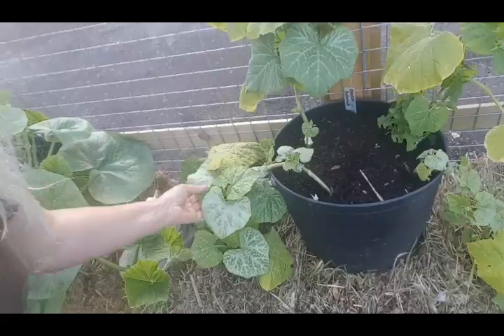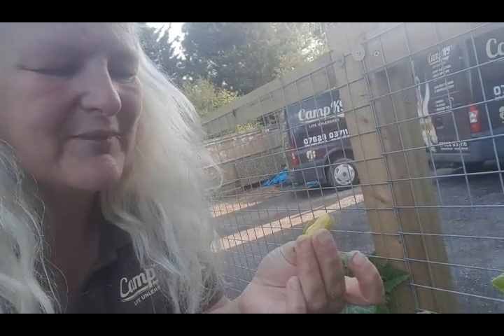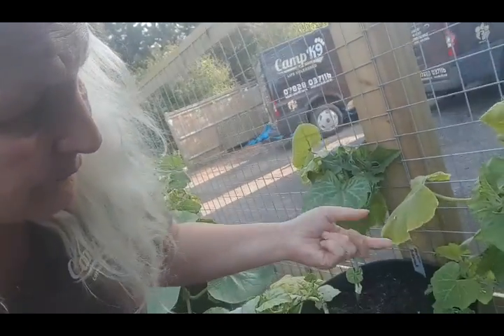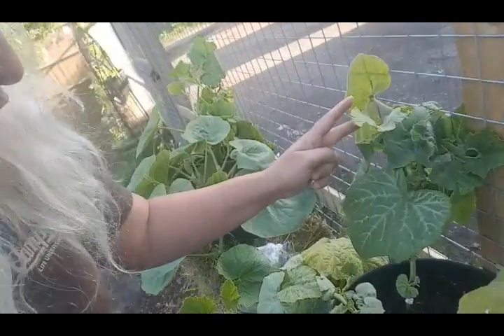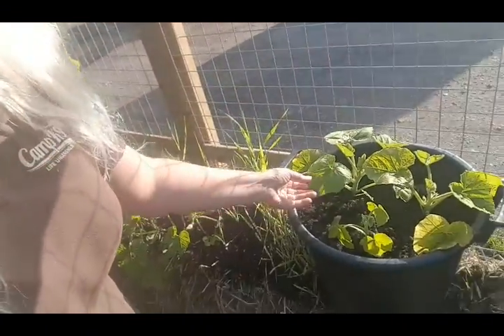This discoloration is not powdery mildew — I'm not quite sure, maybe they're meant to be that color. Unfortunately looks like we had a bad pollination, not a very healthy little plant there, which is a shame. There are some more flowers on there though. We had a first run of flowers and I thought the plants were going to die, but then all of a sudden everything came back to life again. We have some honey boat squash here.